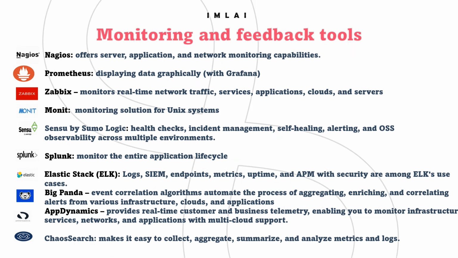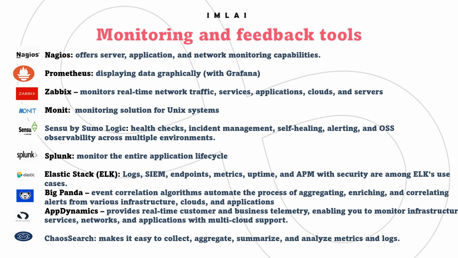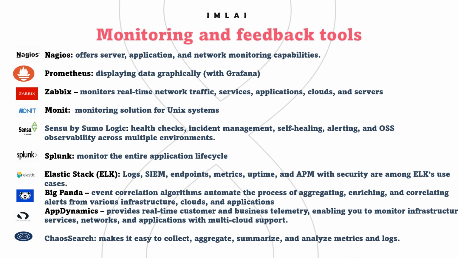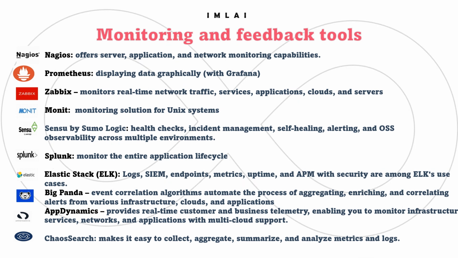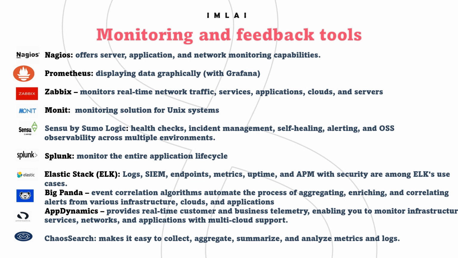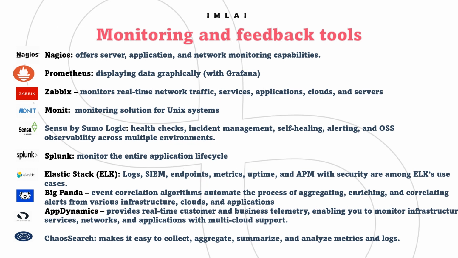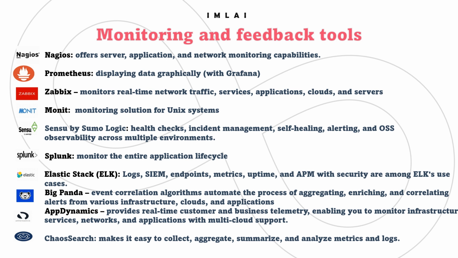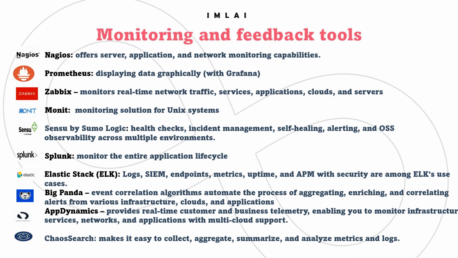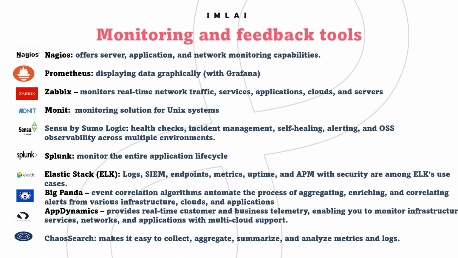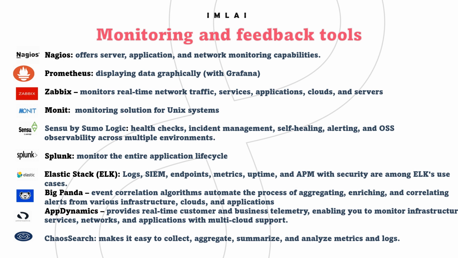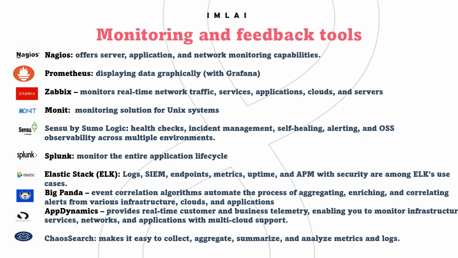After that, Prometheus. The benefit of Prometheus is it can also do monitoring for all the above things that we have mentioned. But in addition to that, Prometheus comes with a graphical display. It clearly displays everything, so it's visually appealing. So that's the reason Nagios and Prometheus are the famous tools. In addition to that, we have Splunk, Elastic Stack, ELK, BigPanda, AppDynamics, Kibana, Zabbix. These are the other tools that we use.